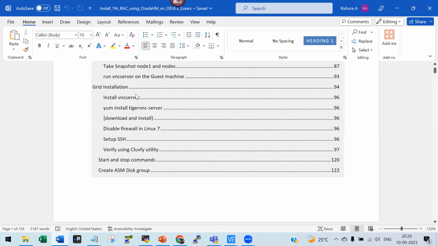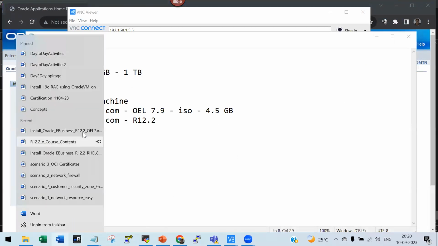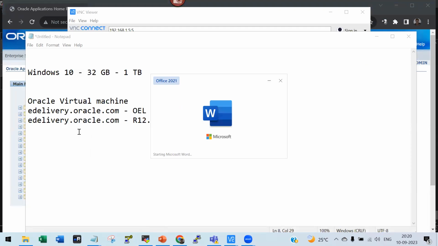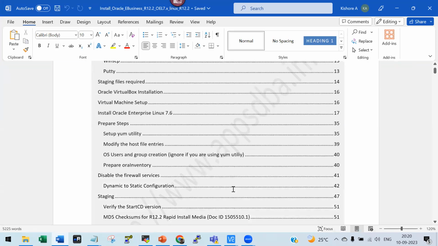Kishore, sorry to interrupt. Up front we are going to learn RAC, right? So is this 32 GB sufficient, or do we still require more? When it comes to RAC, 32 GB for a 2-node system should be enough.